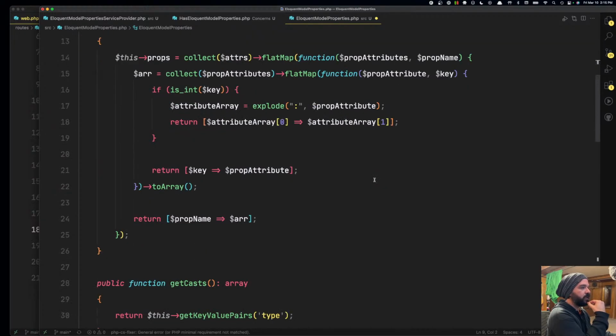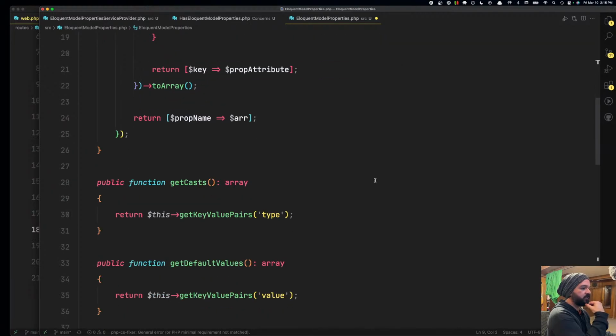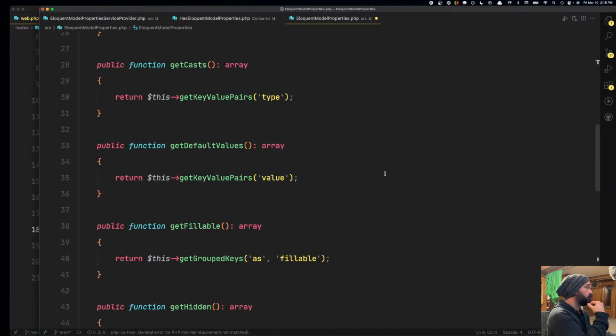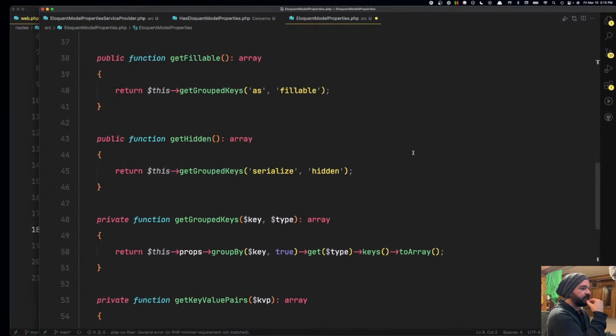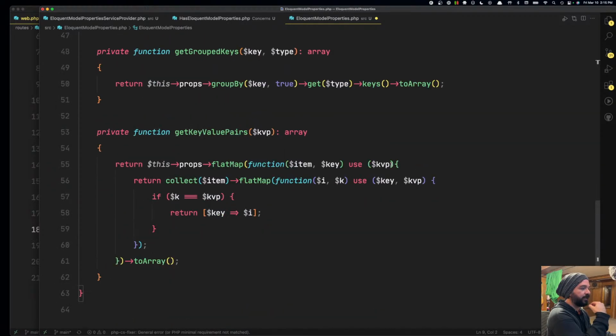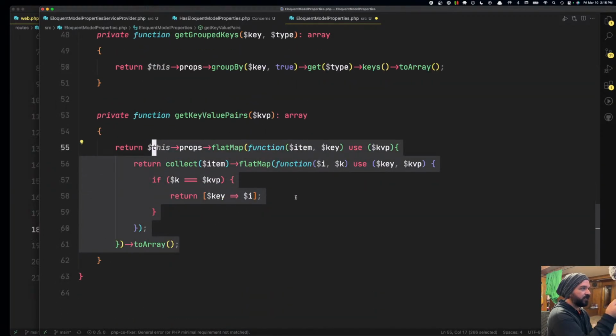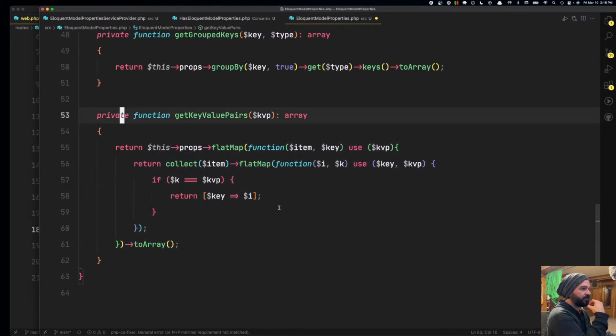Yeah, I think this is good. I think this is a good starting point, or it's a good ending point for today. I think this is looking nice for everything. I'm going to want to refactor some of these functions, like this get key value pair. The name is kind of a mess, and it's like collection inside of a collection inside of a collection, so there might be a better way of doing this.